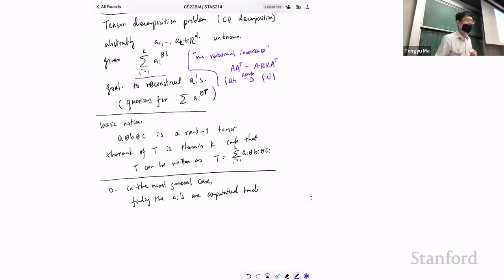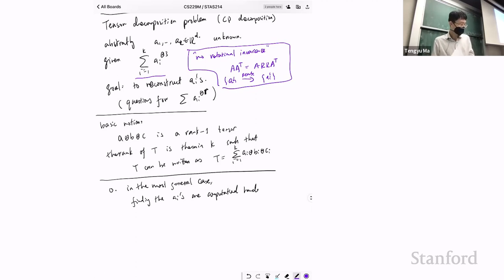So yeah, but I guess this part is supposed to be somewhat abstract, because once you see a lot of math, then you probably understand this a little better. But anyway, there are some fundamental differences between this and linear algebra. That's why tensor decomposition becomes difficult, especially in the worst case.